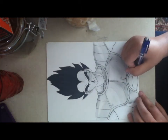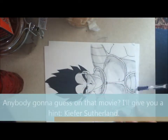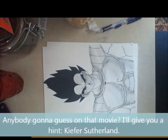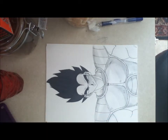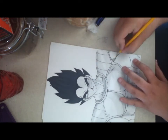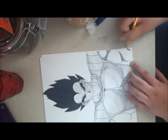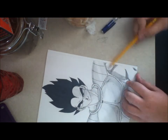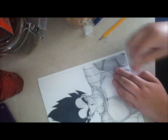When shading in anything, what I do — you don't have to do this, it's just what I do — go from the darkest point to the lightest point. Draw the outlines of what the shading is going to be, and then go from dark to light, and that way you can rub in the dark to the light. It was a little harder for me to get all the shades to look even because I was using cardstock, and for some reason it was different than paper.